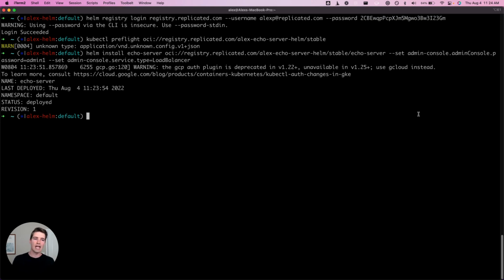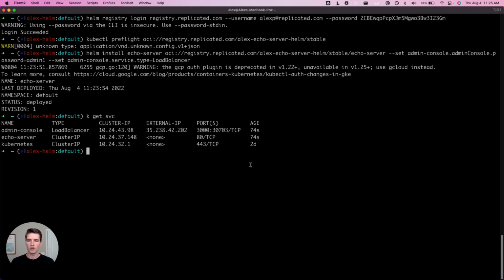But since we have included the admin console as a dependency subchart, we'll dig into that too and see how that is useful. And again, this is totally optional, but we still think there's a lot of value in the admin console in this mode, so we'll show you how that works. Since I deployed this as a load balancer, I exposed the admin console with a load balancer service, I need to access it with that load balancer. It takes a minute for the load balancer to come up, so we'll just give that a second before we're able to access the admin console.